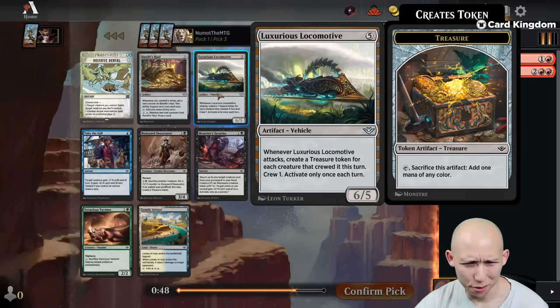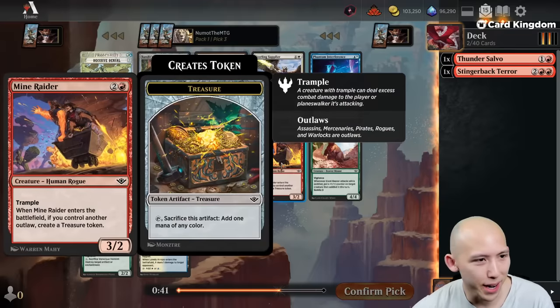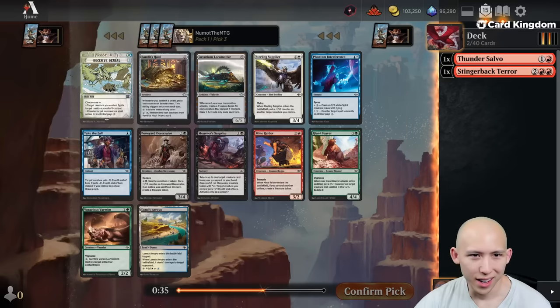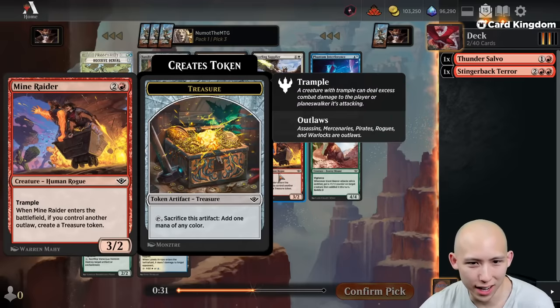Luxurious Locomotive. I don't think that card is very good. What's the best card here? Our red card is the Mine Raider. If you control another outlaw when this enters, you get a treasure. I haven't seen a quote-unquote outlaw deck in this format, although there are a lot of outlaws. Assassins, mercenaries, pirates, rogues, and warlocks.